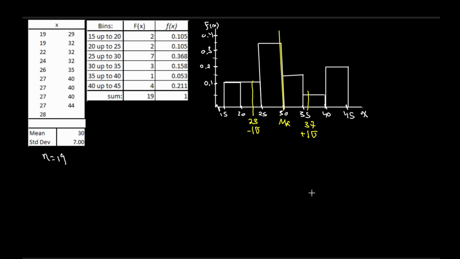We could bring this farther. How many are going to be within plus or minus 2 standard deviations? Let's change colors for that, we'll go to green. In that case, 37, and then another 7, another standard deviation. 37 plus 7 gives me 44. There we go, that is within 2 standard deviations of my mean of 30. Or going the other way, 23 minus 7 is, of course, 16.